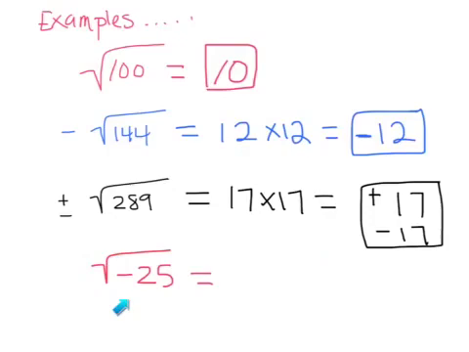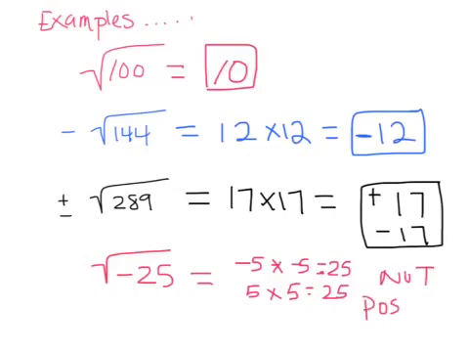So if I try to do negative 5 times negative 5, that's positive 25. If I try to do positive 5 times positive 5, that's positive 25. This one is not possible. I can't have a negative symbol under the square root sign and use the same number to multiply itself to get the result they're asking me for. So if you see a negative number under the square root sign, you would say not possible.